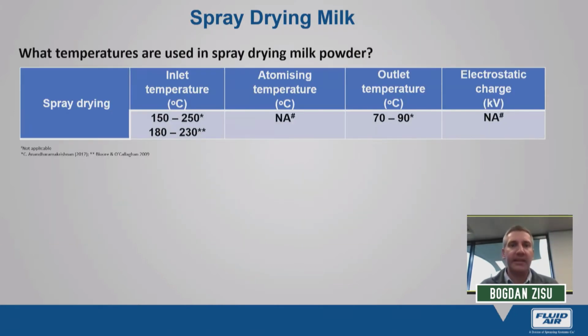Now, let's put this into context. Spray drying milk, bovine milk, apologies, not sheep milk. In a traditional spray drying operation, there are two temperatures that we need to be mindful of: inlet temperature and the outlet temperature. Inlet temperature is the temperature at which the liquid is dried. It's the temperature of the drying chamber, usually around that 180, 200 degrees Celsius mark. Now, the outlet temperature is very important itself. This is the exhaust temperature, and the reason this is important is that the product temperature, the temperature of the powder, closely resembles this outlet temperature. It doesn't usually get as high as the outlet temperature, but it often exceeds 60 degrees Celsius, and this is where we have thermal denaturation.